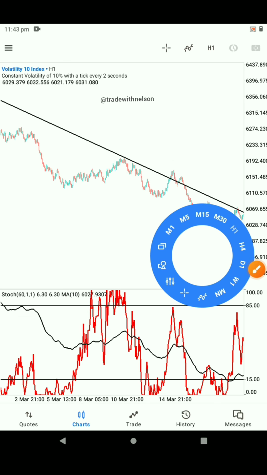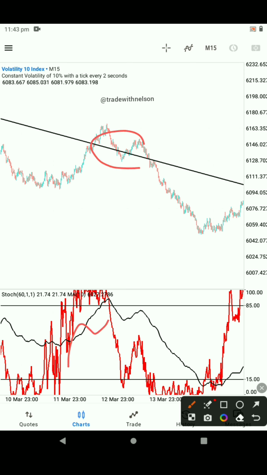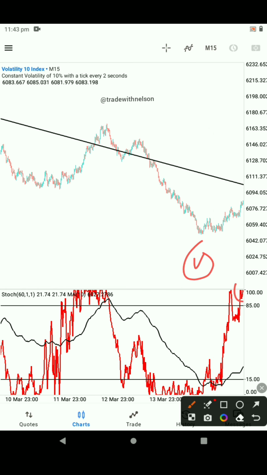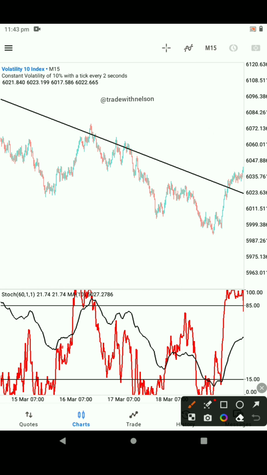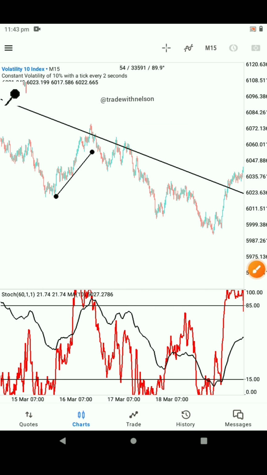So you will drop to your 15-minute time frame. You can see over here how this second touch pushes the stochastic oscillator into the 85 level. So you know that the third touch is likely to push it also. You can see over here at the third touch, you can also draw out a counter trend line to make your entry more accurate.